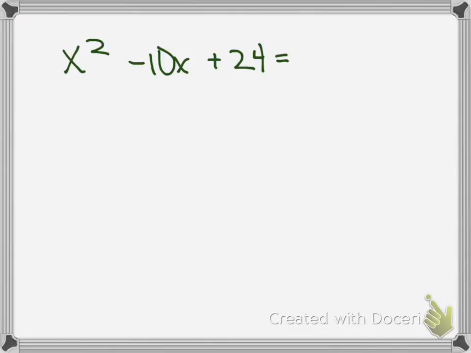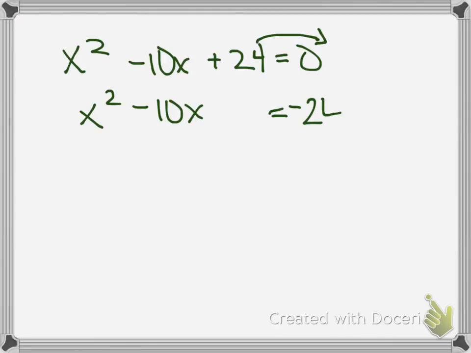The next one. Okay, so here's where we go through the full steps. You need to have the x's by themselves. So if there's any number there with it, then you need to move it to the other side. So I'm going to say x squared minus 10x equals, and positive 24 moved to the other side will be negative 24. I couldn't see that with something being covered over the 4. So the positive 24 moves over to the other side as negative 24.